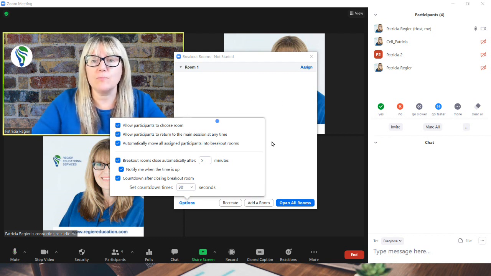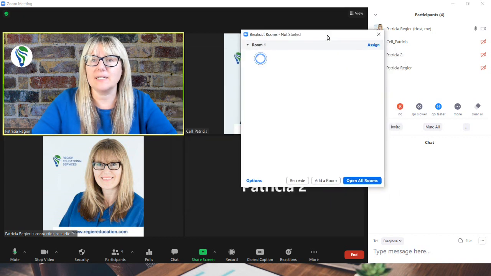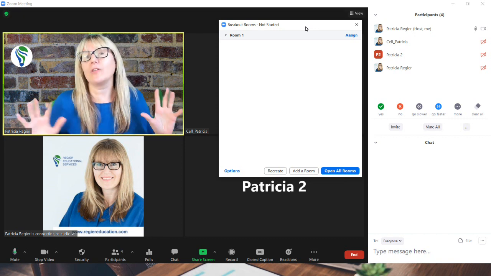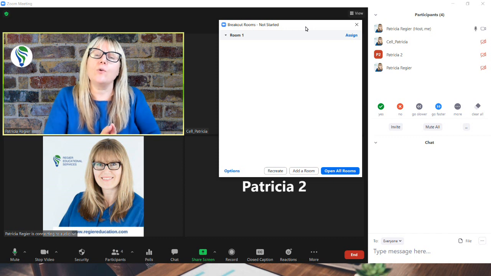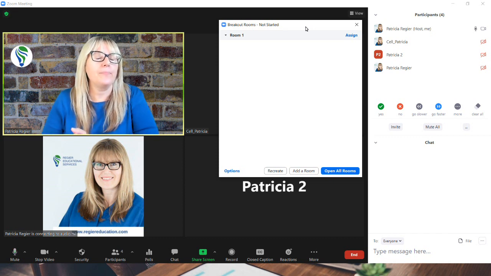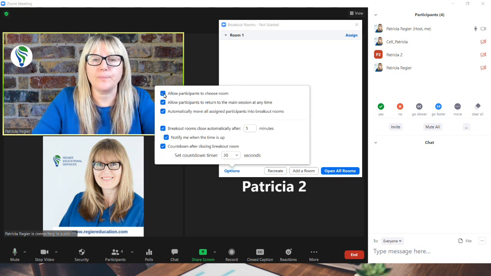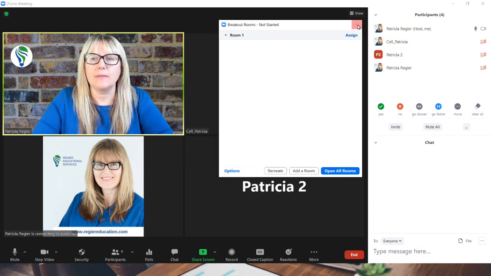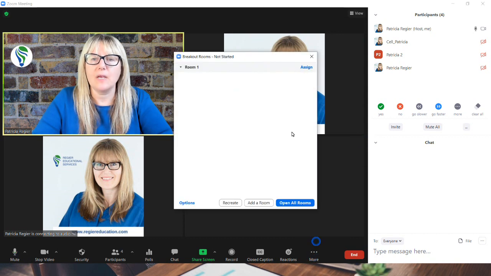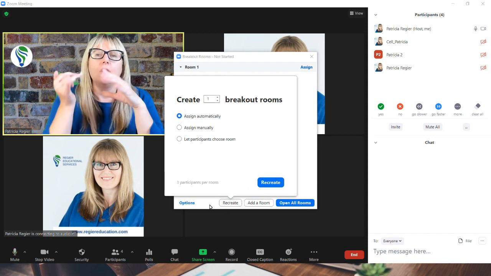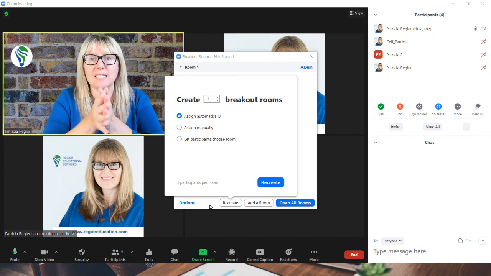One thing to note, if you have speakers, maybe you're the host navigating, you're the production partner doing all the background work, and you have a speaker that's a co-host and another person that's a co-host, and you pick the option to automatically move participants into the room, and if you decide to assign automatically, your co-hosts are also going to end up in the rooms.